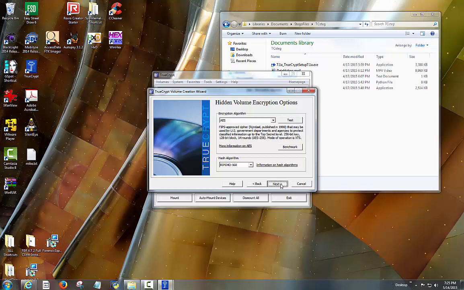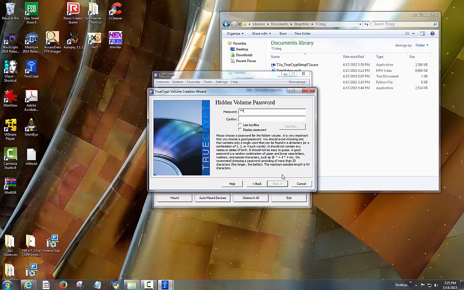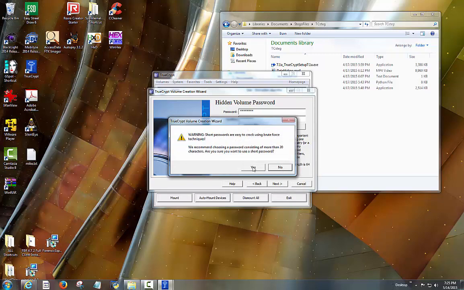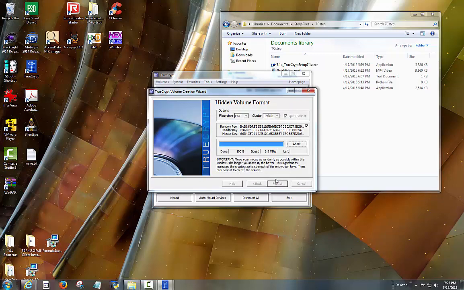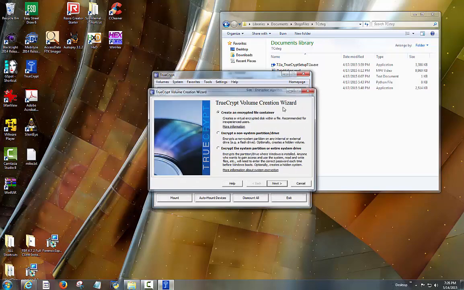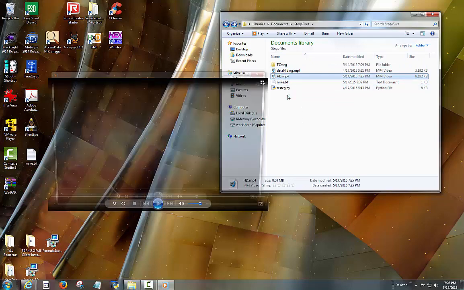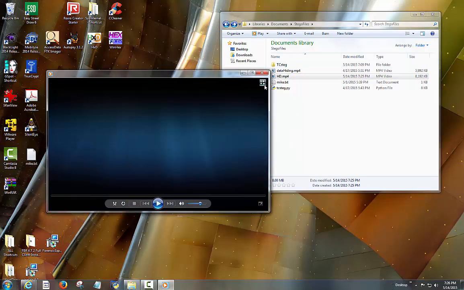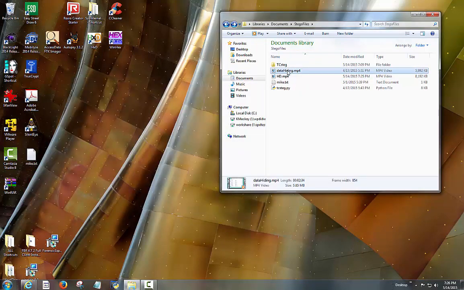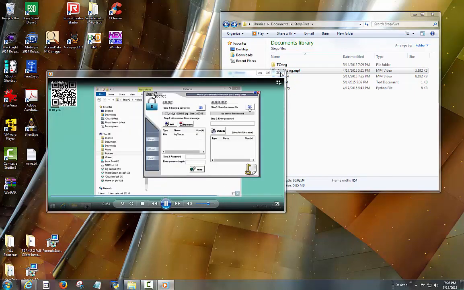So again, we're going to create hidden volume. Just make that 4 megs. Same thing, and same thing, create the hidden volume. Okay, we'll close this off right now, and as you can see right here, we have a file. It will not play at this point because we just put the extension MP4 on it more as a cover. But if you open the actual video file that we're going to use for embedding, as you can see, it does play, and it's just simply a video file.